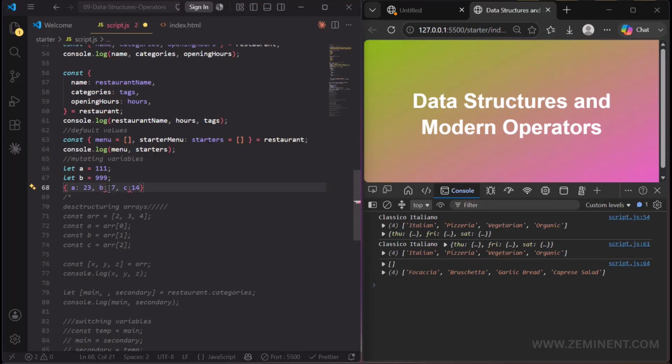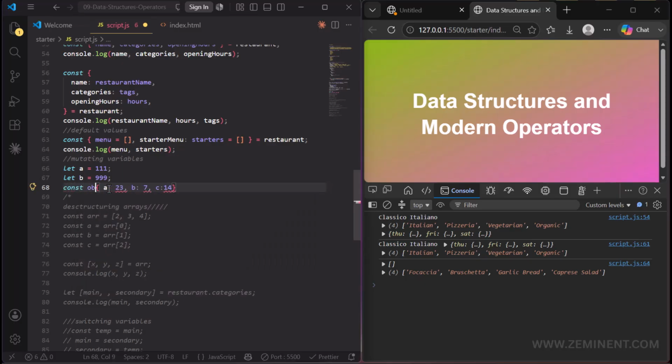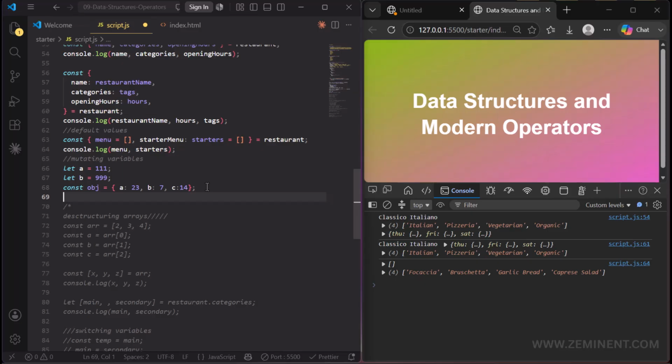Now first we need to save it in a variable. Further I'm writing object. Then now we have to destructure the object. We cannot say const a, b like that. We simply say we already declared a and b, so for that reason we can't write const or let to create new variables.